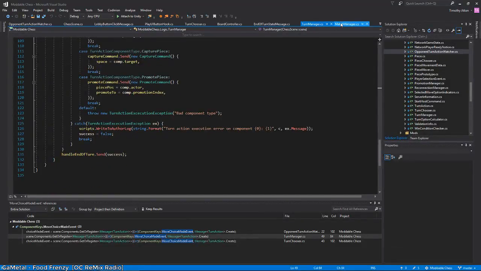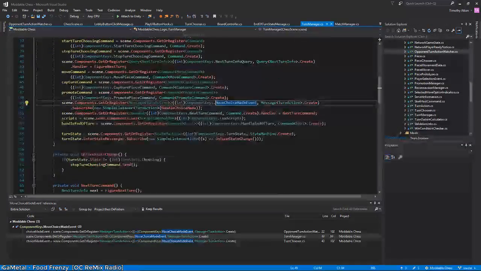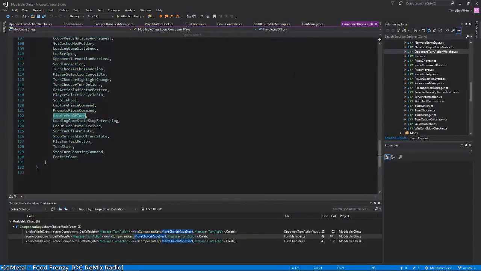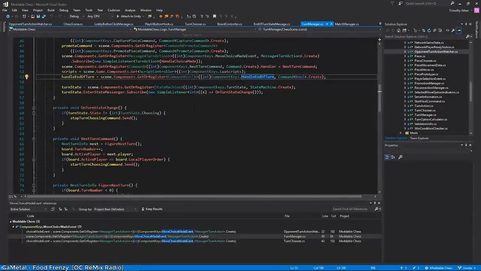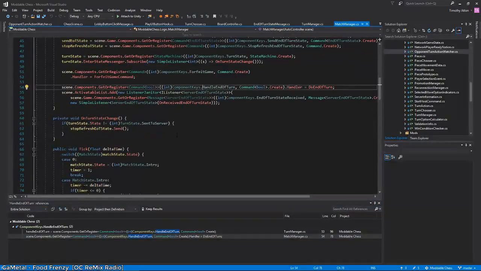Okay, so what we have to do, I think, what is it? Find all references, and then so do end of turn.